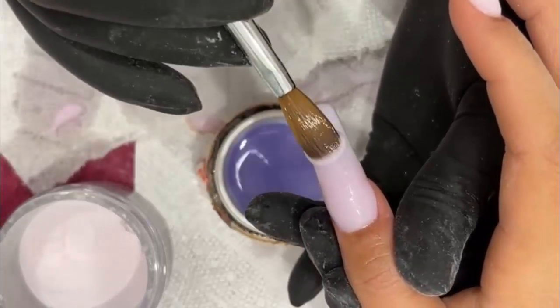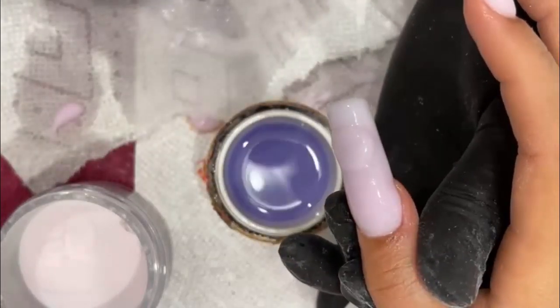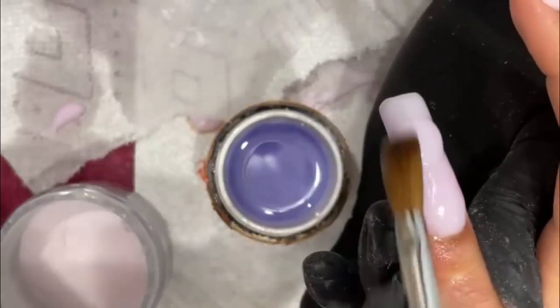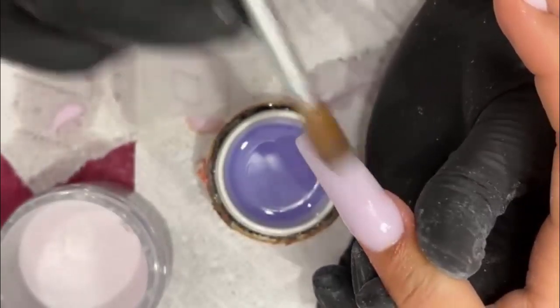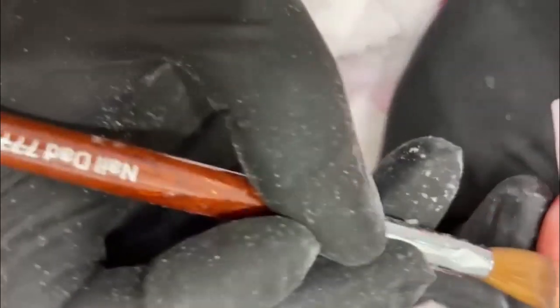My beads are starting to get more and more sticky. That's when you know you should change it out. I'm actually going to change this monomer out before I do the second hand.